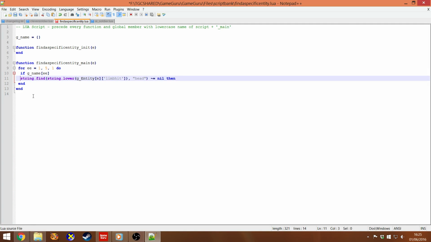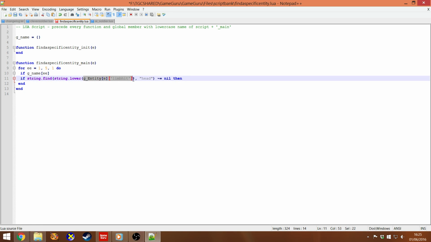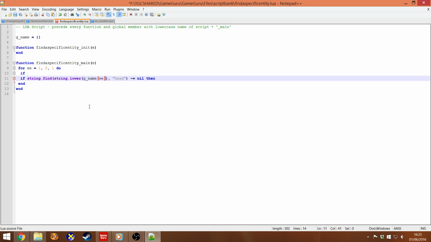So if string, we're going to start inside this nest, and then you work your way out of the nest. So the first thing is going to be the lowering of whatever that is into lowercase, so uppercase and lowercase. If you've got capitals in your entity, I don't really want to be matching capitals and stuff. So first thing we're going to do is make it lowercase. Then use string.find to find any instance of the word mutant.